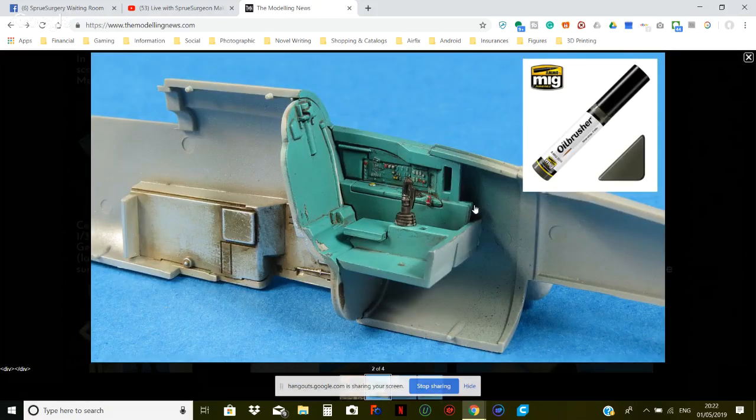There we can see some close-ups of the, so yeah, he's done some nice stuff there. He's gone over with a very light grey, and then at a guess I would say he's used this oil brusher to get these effects here and around here maybe. Yes. Yeah, it's looking very nice though.